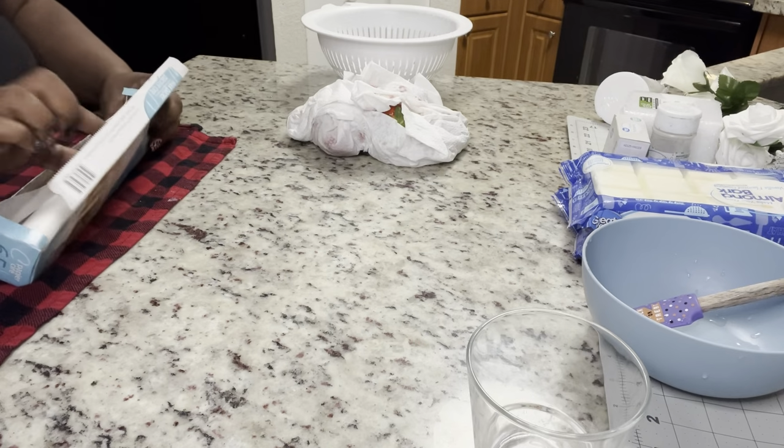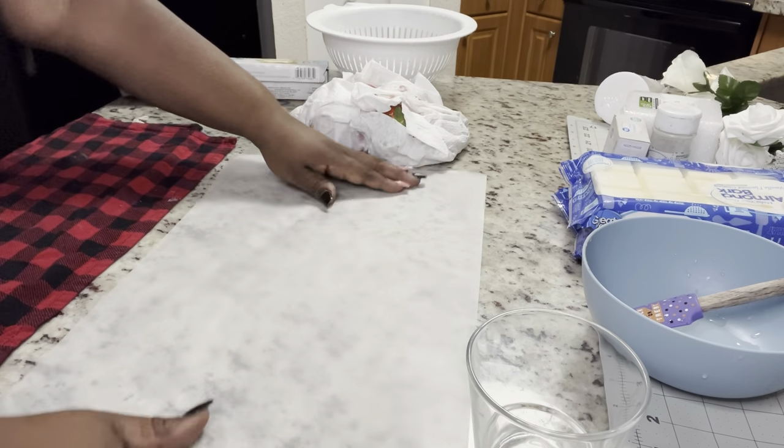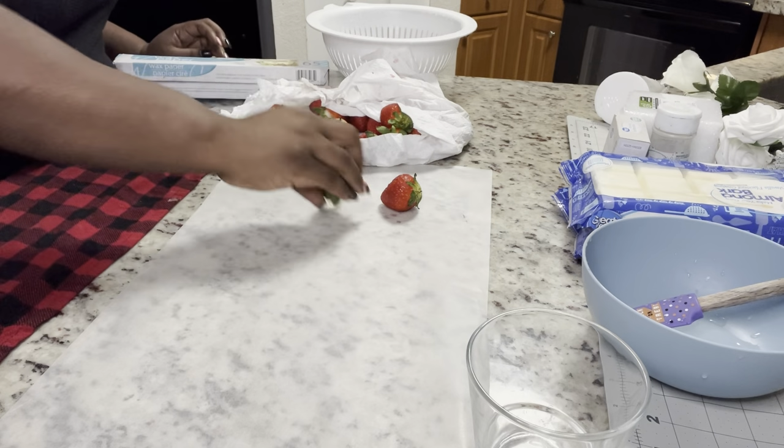Now we're going to get the berries onto some wax paper, and before I put them on the wax paper, I'm just going to make sure they're completely dry again as I'm taking them out one by one.